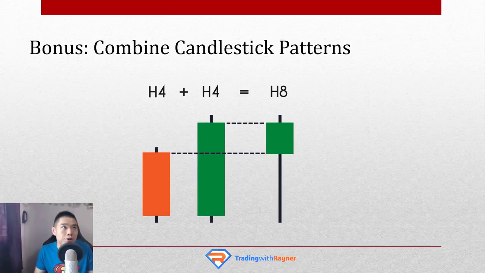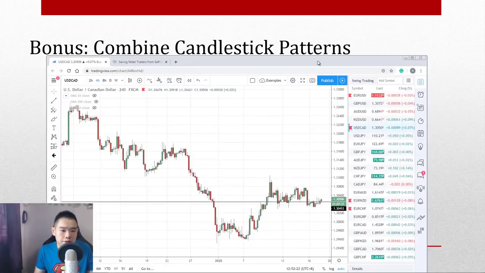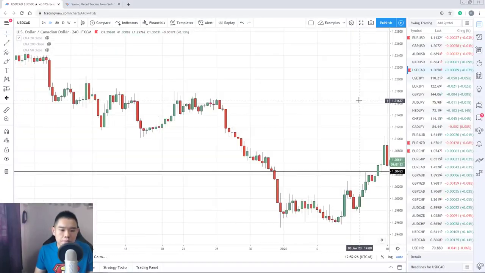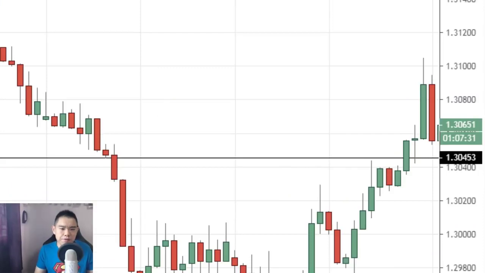Let me give you an example with a real chart, shall we? Look at this. So for example, let's say somehow or other you look at this chart and you wonder, man, this is so confusing, right? One moment the candle is green, next moment it's red. So should I be buying, or should I be selling, or what's going on? Man, I'm confused. Well, very simple, right?